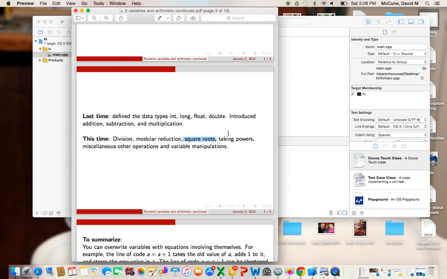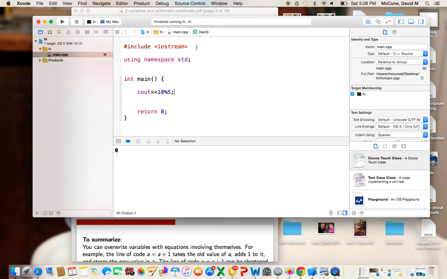Okay, now let's move on to square roots and taking powers. To take a square root or to take a power, you need to come up here to the very top and type the following line of code. What this is doing is it's tapping into a pre-existing library that's built for you. So we're not going to teach C++ how to take powers, just like we're not going to teach it how to add. So, the plus symbol is defined for you already. We didn't have to build that into C++. So taking square roots and taking powers like cubing or taking to the fourth, we also are not going to program ourselves. We're just going to tap into this pre-existing library.